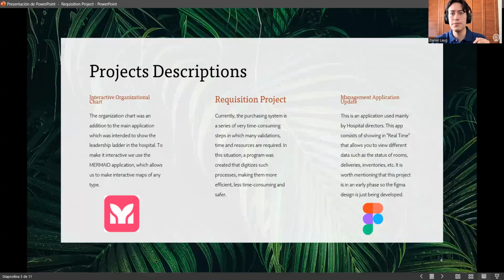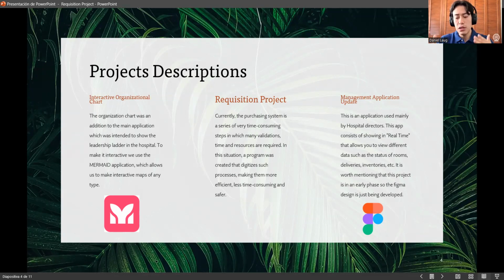So let's begin. As I already mentioned, we have the interactive organizational chart. This was created on Mermaid. Mermaid is a code application or tool that we use to generate different charts and make them interactive between each other.